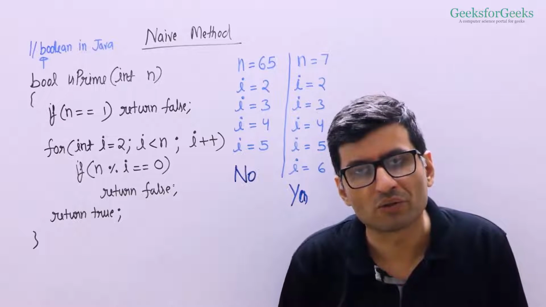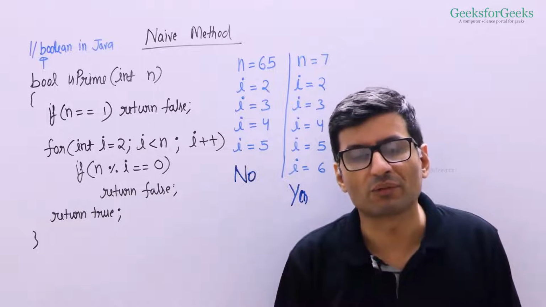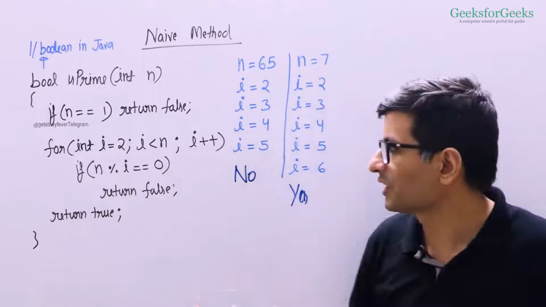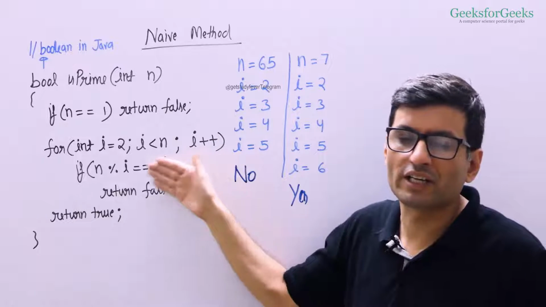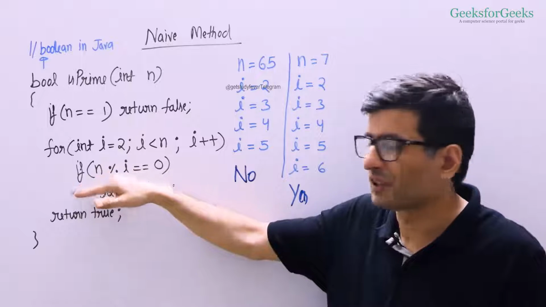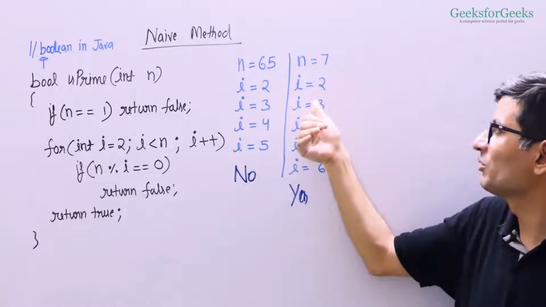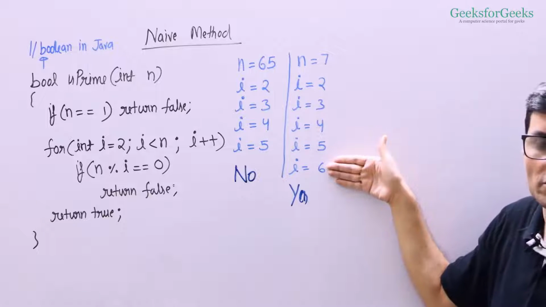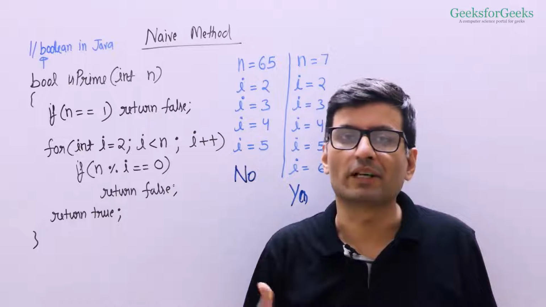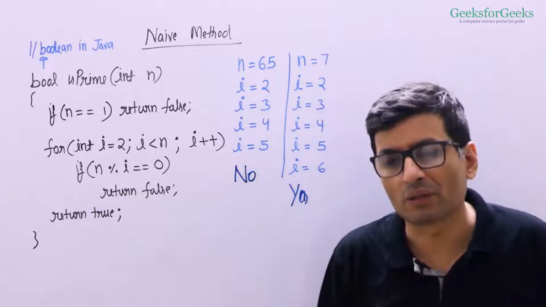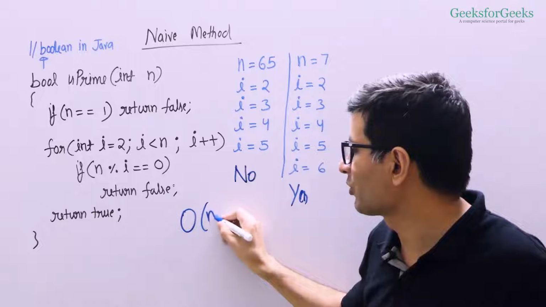Let us now talk about the worst case time complexity of this solution. The worst case is going to happen when n is a prime number, because in the worst case, you will check for every i and you will never find i dividing n. So you will never go inside this condition, you will come out. For example, 7. So when n is 7, we run this loop 5 times. 3 plus 2, 5 times. So when you have a prime number as input, it's going to run n minus 2 times. So we have an upper bound on the time complexity as big O of n. Big O of n is the time complexity.